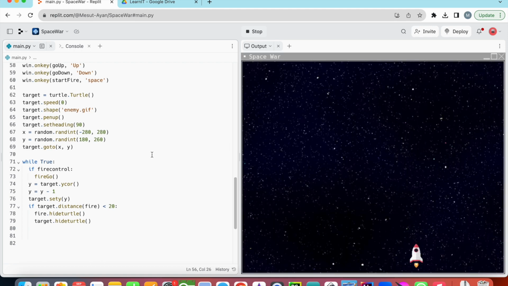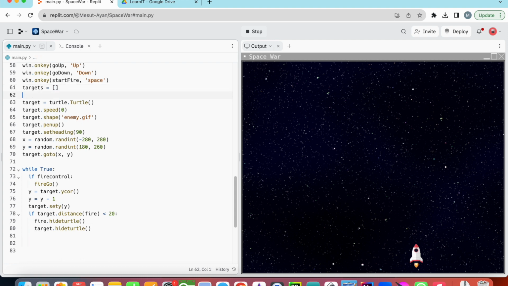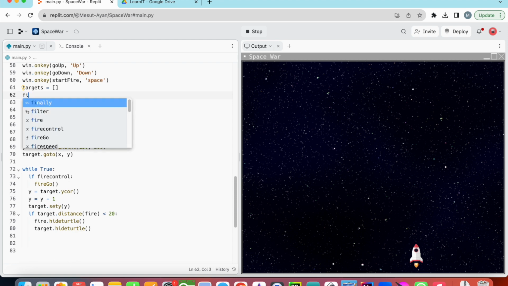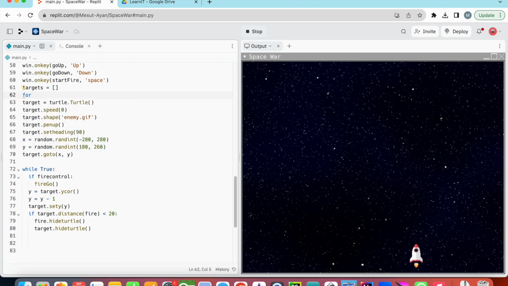So we are having here one target, but if I want to get many targets, I can call it targets, and I am creating an array. Rectangular brackets create an array. And now when I create turtle, I am going to create it in a loop so that I can create many of them.